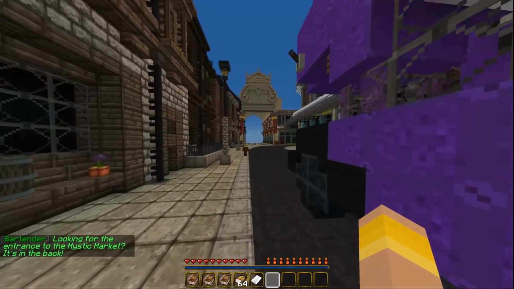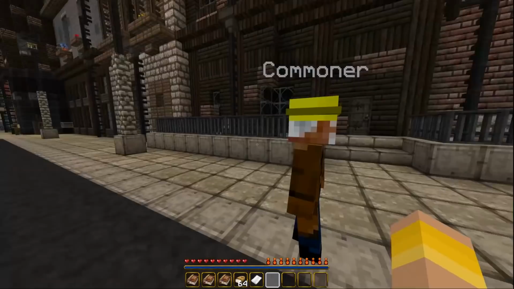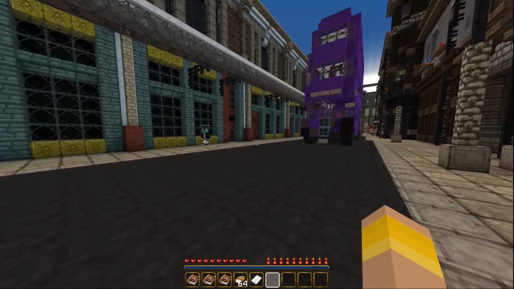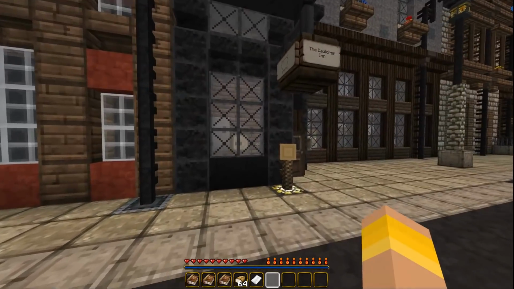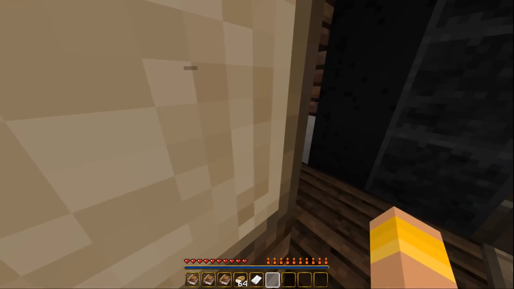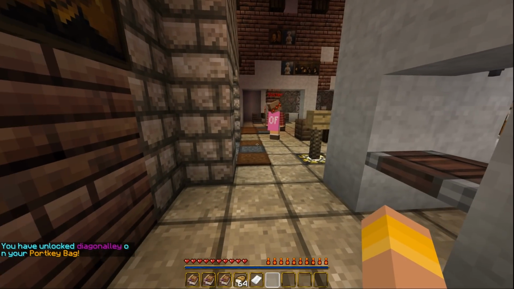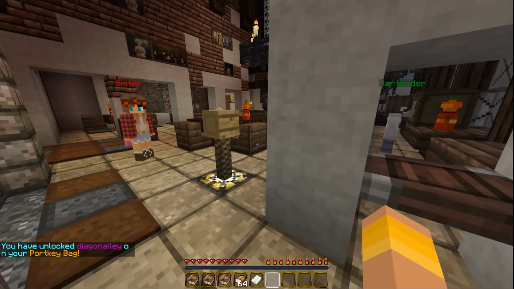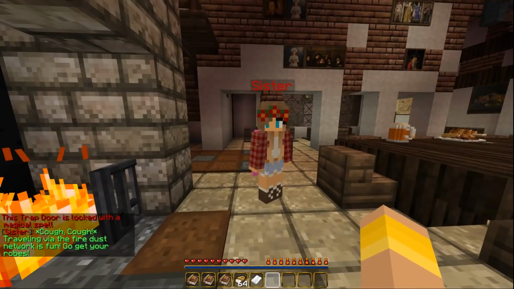Where am I? Hello, Mr. Sir. Mr. Commoner. I need help. Stop. Can you please not run away from me? Ah, there's the Leaky Cauldron. Okay, wait, but how do I get into the cauldron? Oh, snap. I've unlocked Diagon Alley on my portkey. Well, hello? Oh, I can't go in there. Okay, well, that's fine. That's cool.